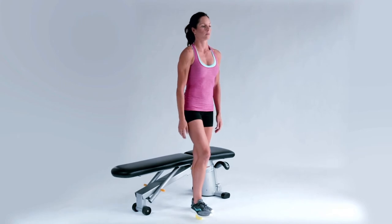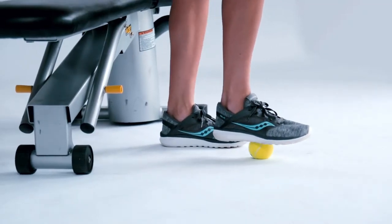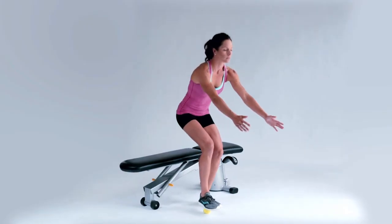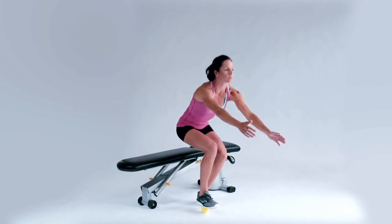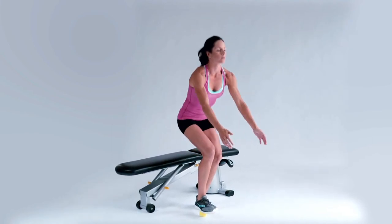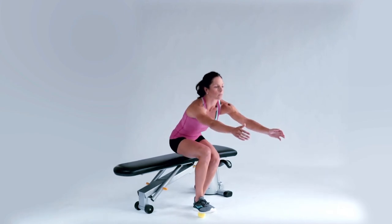When you set up, stand with just very light pressure on the tennis ball, reach your arms parallel to the ground, and keep your chest up. When you reach the bottom of the squat, just tap the bench — make sure you don't sit down. An inch or lower than parallel is ideal for the depth of the squat, but feel free to use pads or pillows to elevate the bench if you need to make it a little easier.